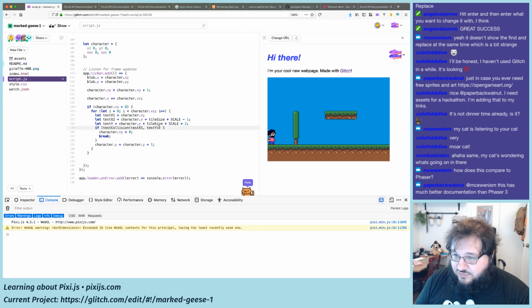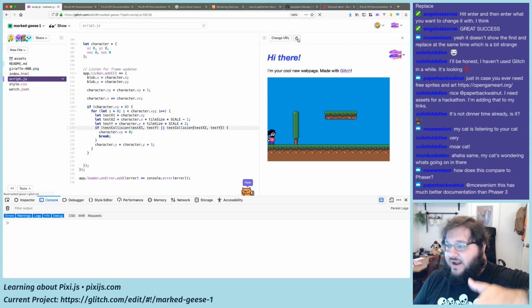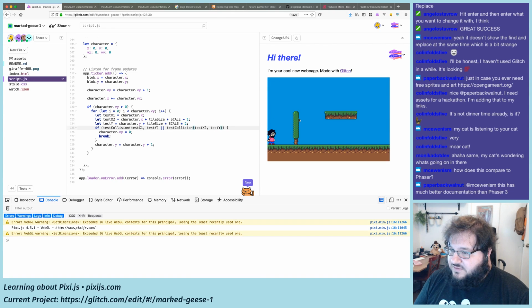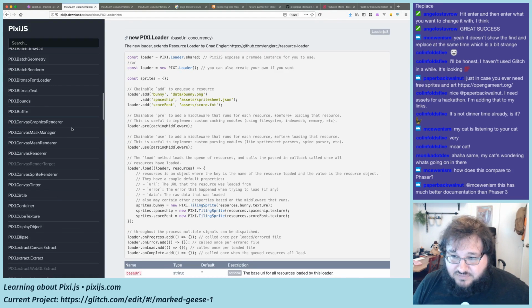We're only testing one of the 2 points, so I actually need to say or test collision test x to test y. Okay, so we now have the ability to fall. We can jump through the ground right now, but we can't fall through it. Right? We're only testing when we're headed downward. But that feels pretty good. Let's go learn about how to move. I think we're feeling pretty good. I feel like we've gotten pretty far through.